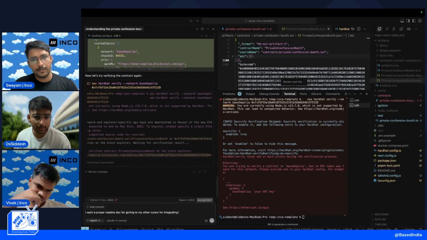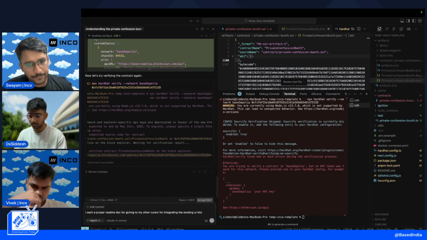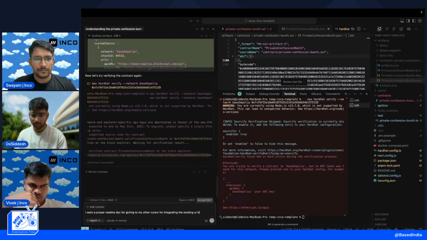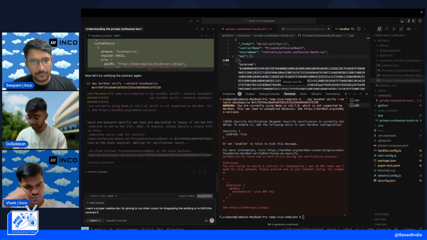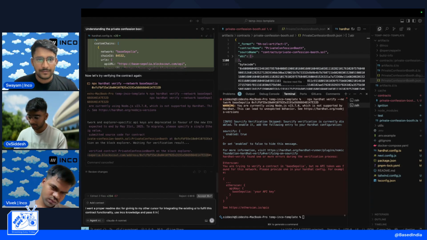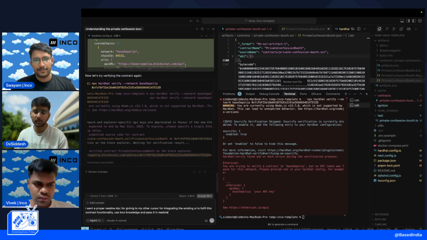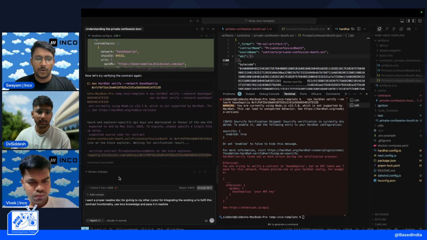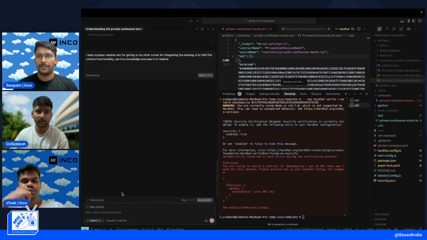I want a proper README doc to give to my other Cursor for integrating the existing UI to fulfill this contract's functionality. Use the Inco knowledge you have and put it in the README doc. It's more than enough. Got it.